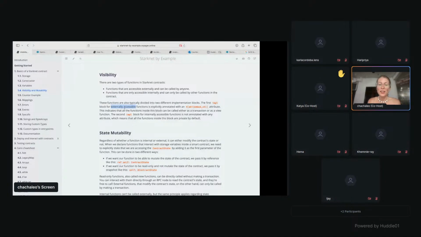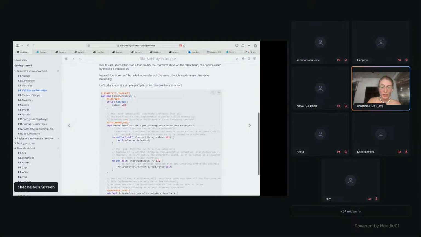Accessible internally means it's accessible by the smart contract and outside of the smart contract, and internal means only by the smart contract, by what is inside it, and not the exterior world. So here you have a notation. You have to set this attribute, like here.